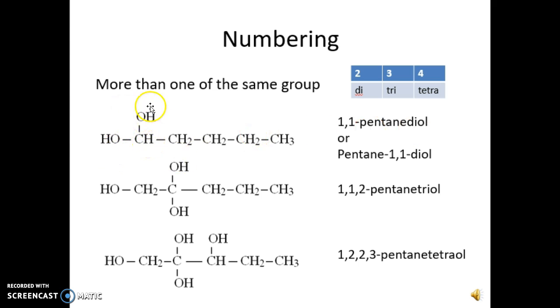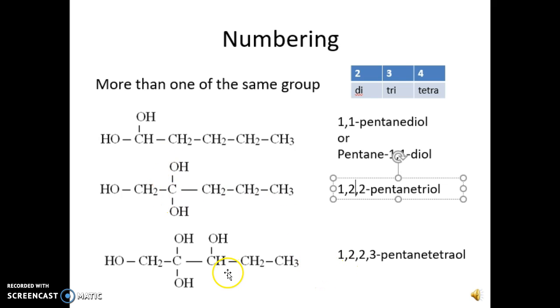Okay, so 1 functional group, 2 functional groups, diol, pentane diol, or you can write it in that way if you like. The next one here, we've got 2 on the same carbon. We also have 1 at carbon 1. As you can see, there's an OH here, and then there's an OH here and here. So carbon 1 we've got 1, carbon 2 we've got 2. So this is 1, 2, 2 pentane triol. Okay, so we've got 3 altogether, so it's triol.